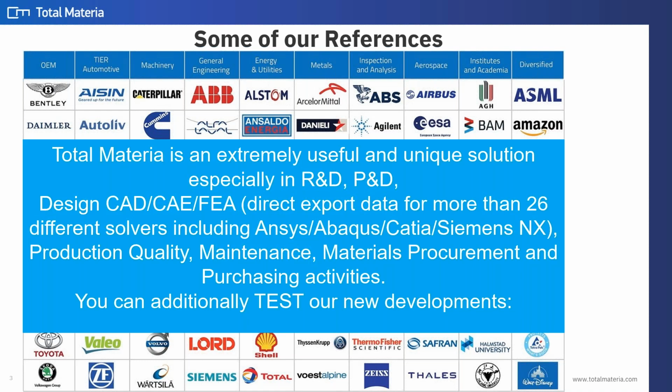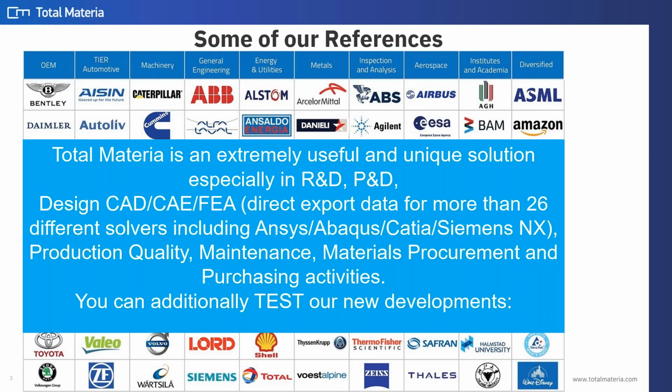Production quality is very important while you are purchasing any material. You can double check if it is produced in good and required quality. Then there are maintenance services also. You can estimate the maintenance activities in your company and for many products as well, because we are providing fatigue data, corrosion, aging, and many more details, along with material procurement and purchasing information. You can use different alternative prices, alternative producers, and alternative materials for your design.